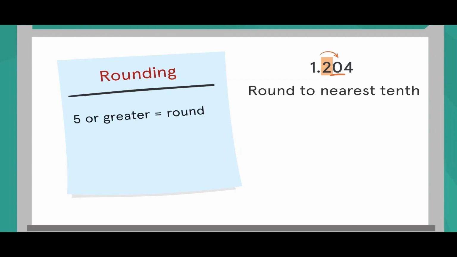Rounding is another key consideration in the order of operations, particularly when dealing with complex problems. Let's look at the following example. When rounding, identify the place value you will need to round to, in this case the tens place. Look one place to the right. If the digit is 5 or greater, you will round up. If the digit is 4 or less, you will round down. Since the digit to the right is 0, the 2 in the tens place will remain the same, meaning the number is closer to 1 and 2 tenths than 1 and 3 tenths.